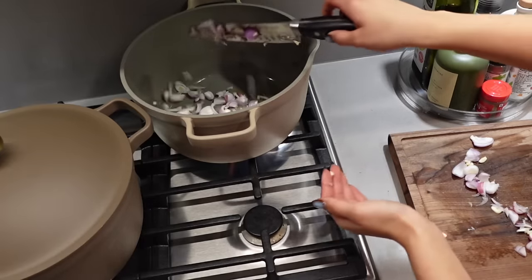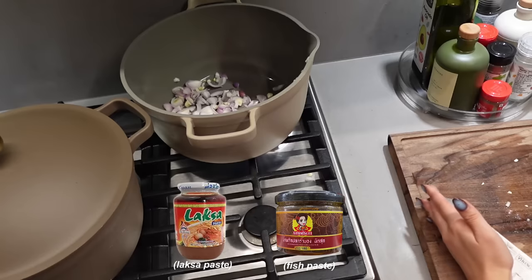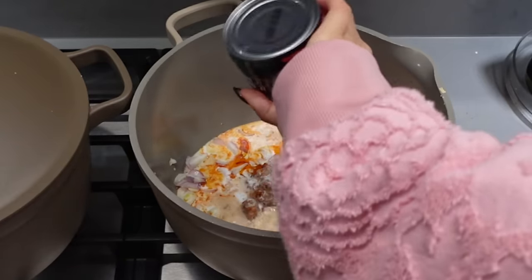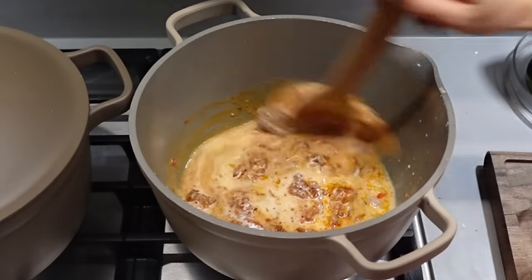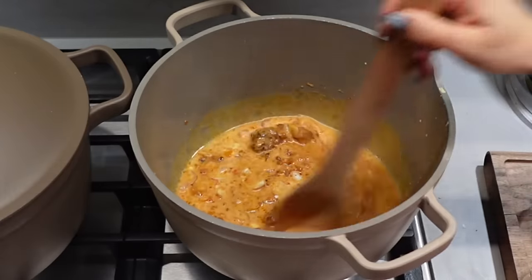The first thing I do is I cook up some shallots, ginger, and garlic to cook some aromatics. And these are the two pastes that I use, fish and laksa paste. After you toast the aromatics for a bit, you then add the two and coconut milk. And you get this really beautiful orange spicy broth. And to add flavor, I add prawns and fish balls inside, which you can get at any Asian grocery market.